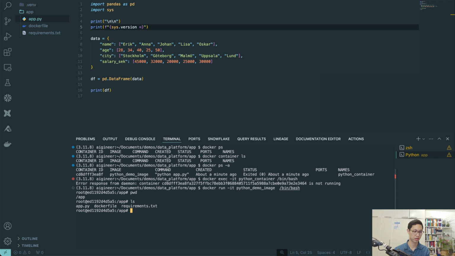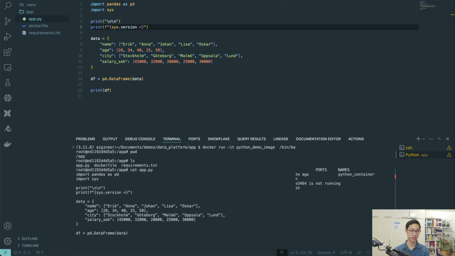Let me zoom in a little bit in my terminal so that you can see it clearly. Inside of my Docker container, you can see these are the files that I sent in. If I do cat app.py, you can see this was the code that I sent in.